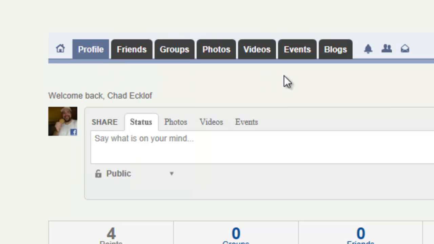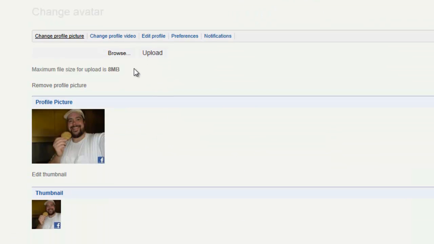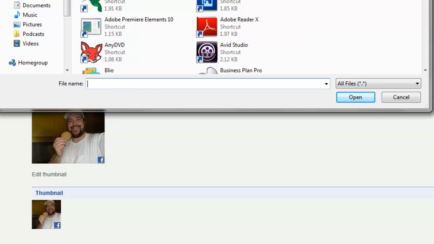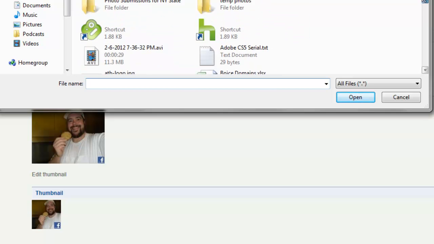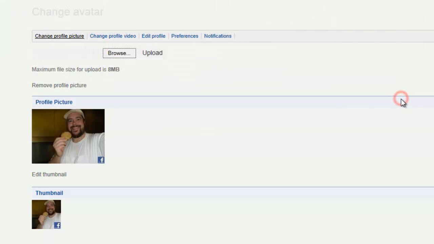If we wanted to change our profile picture, we can do so right from here. You simply choose Browse. You find the picture you want to change it to, and you set that picture as your profile picture. Now, I'm not going to do it because I personally like the picture I have, but that's how you can change your picture.